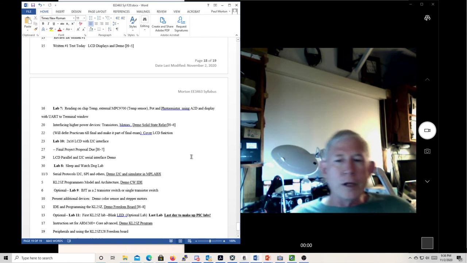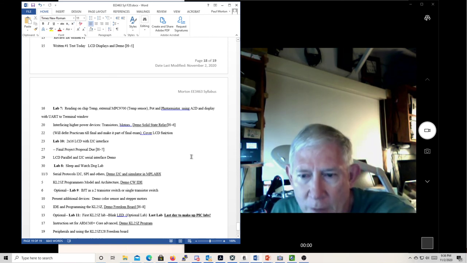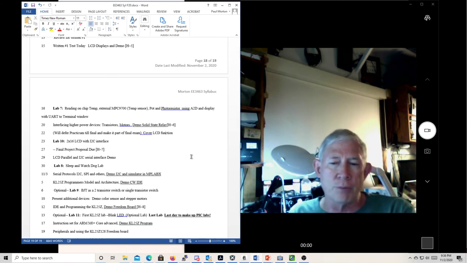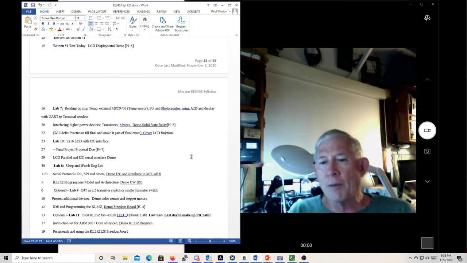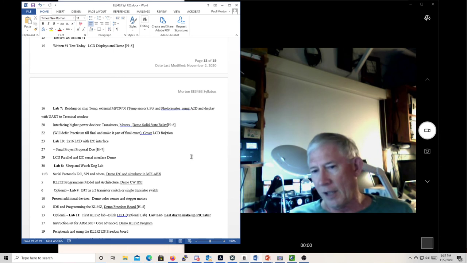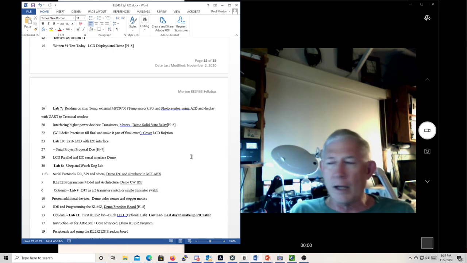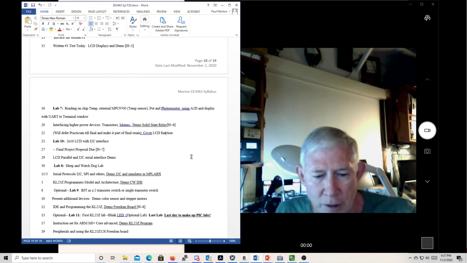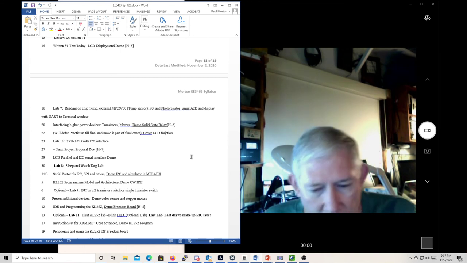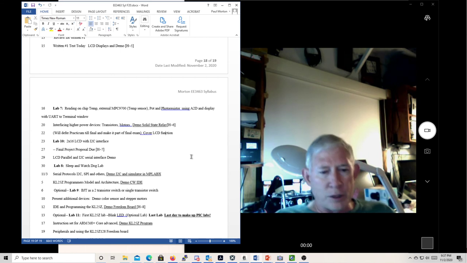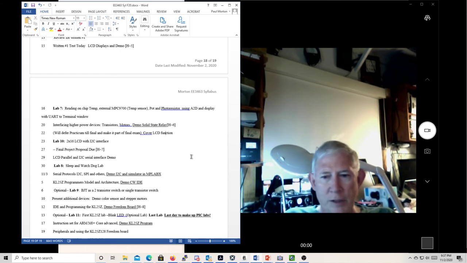Now, we've already been working with I2C, but what I'm going to do today is break the protocol down a little bit, and I'm going to use a logic analyzer and capture the protocol being sent and let you actually look at it and see what it looks like when you decode it. Because it's kind of surprising a little bit. And so we'll do that demonstration, which took me forever to get set up.